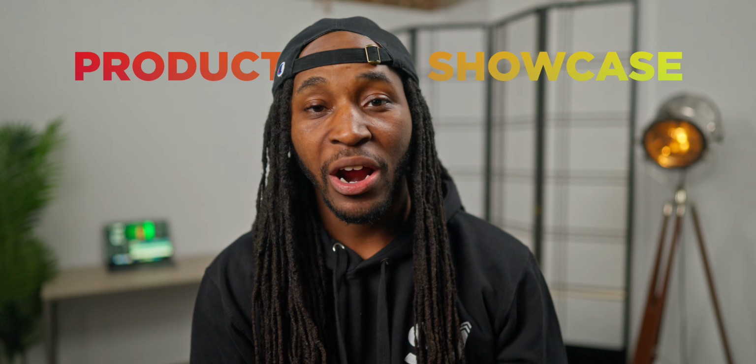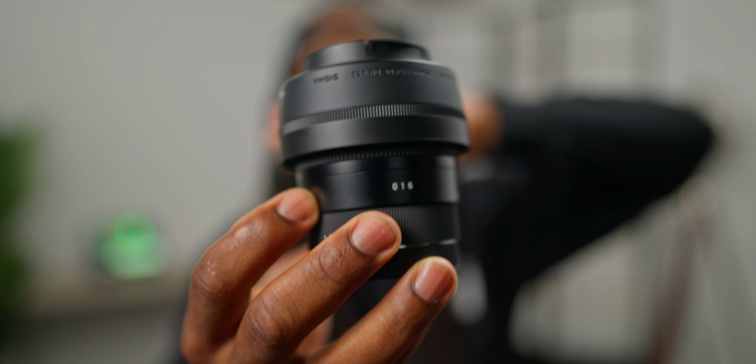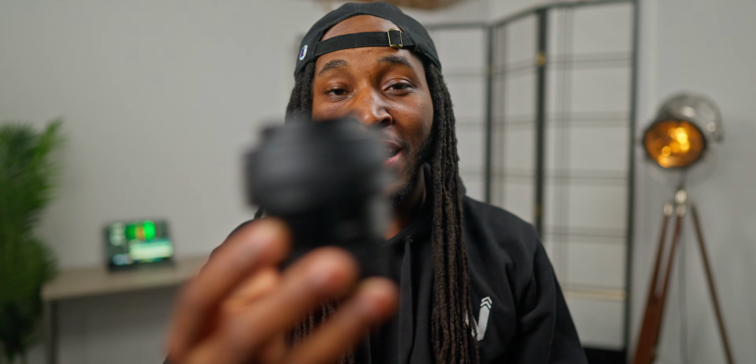One of the features that this camera offers is something called Product Showcase. If you've been watching YouTubers for a long time, then something you probably saw a lot of product reviewers do is put their hand behind a product and then show it. The reason they have to do this is because they have to take the focus of the camera away from their face, because if the camera can see their face, then you're not actually going to be focusing on the product like I am right here.